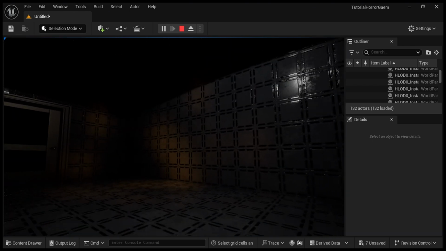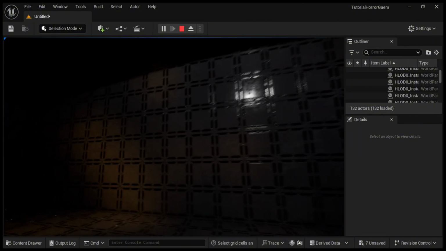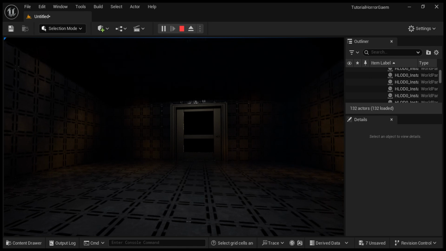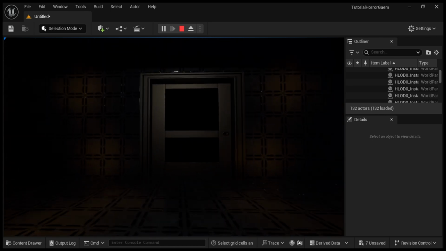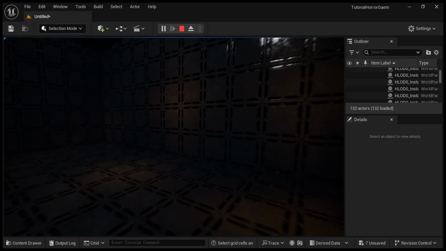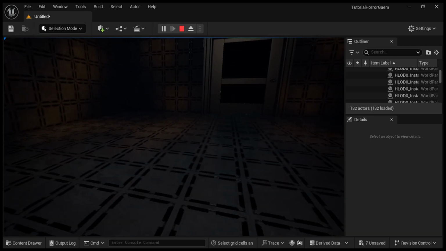For some reason I can't record the blueprints because, well, yes. I'm just doing this off my game bar.